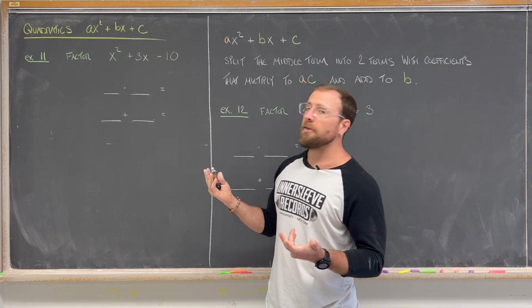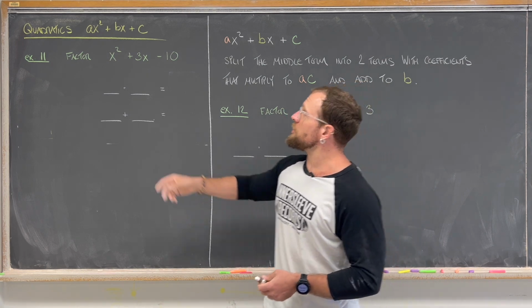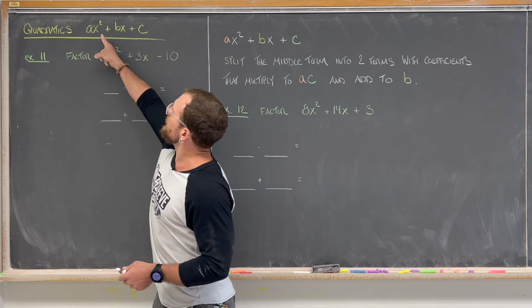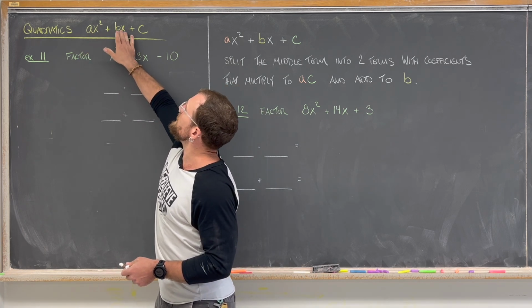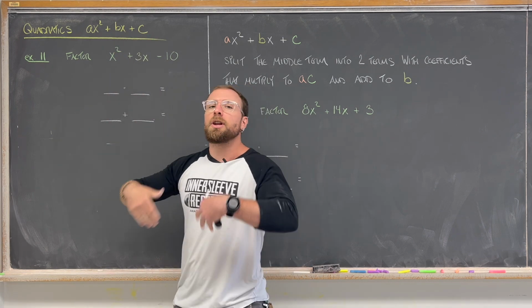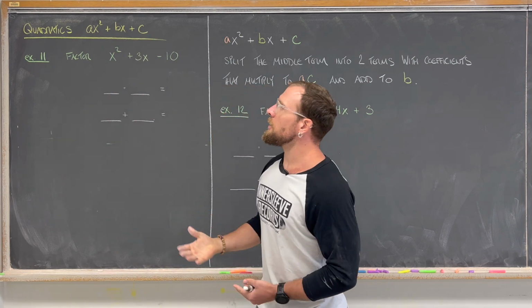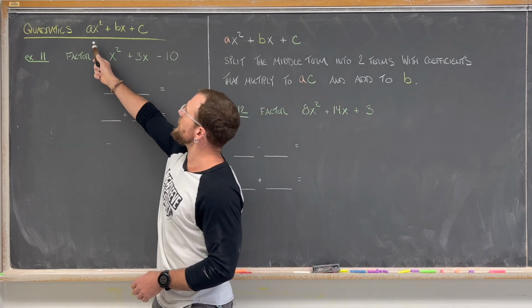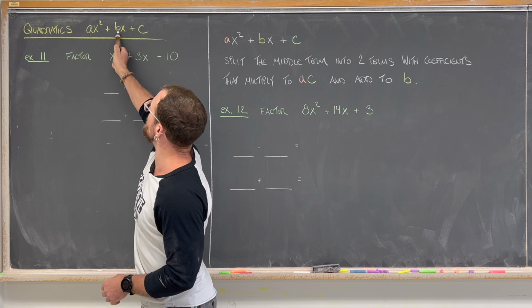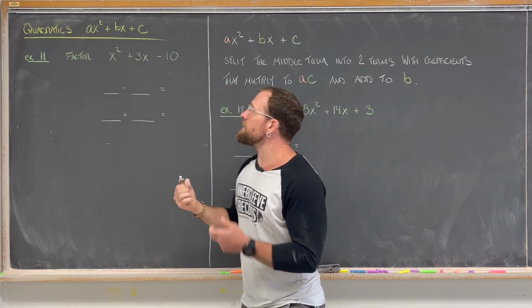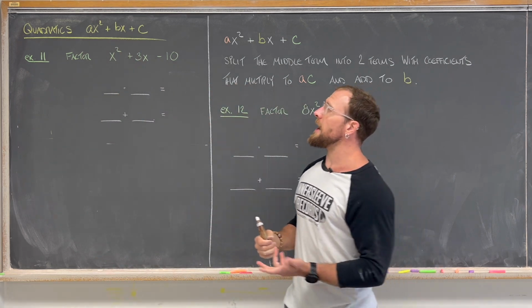Lastly, let's talk about how to factor quadratics. A quadratic is a polynomial where the highest exponent is 2. So something like ax squared plus bx plus c is just a generic way to refer to any quadratic. Okay? The only difference between any 2 quadratics are the particular values of the coefficients a, b, and c. How do you write something like this as a product? How do you factor it?